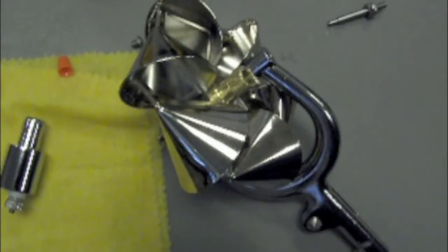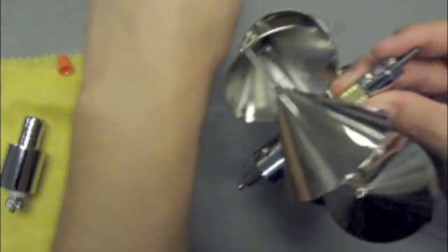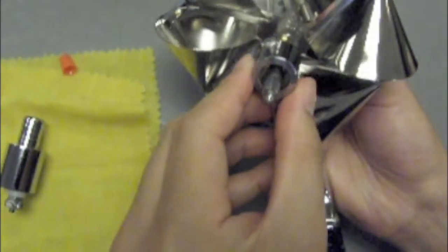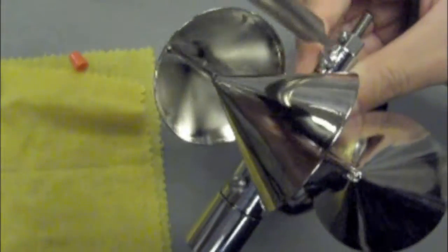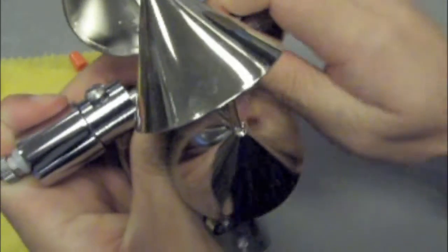To reassemble the Price AA current meter, we will first replace the pivot, then tighten the set screws that hold it in place. Then fit the contact chamber over the end of the shaft and into the hole in the arm of the yoke. Match the marks on the contact chamber and tighten the set screws. Finally, move the wheel hub assembly up and down to determine whether the pivot adjustment is correct.